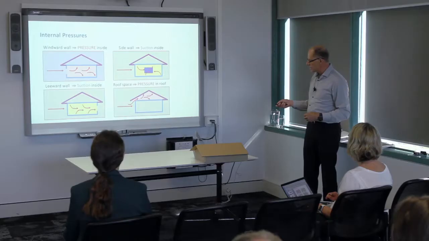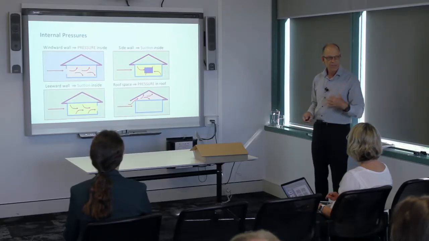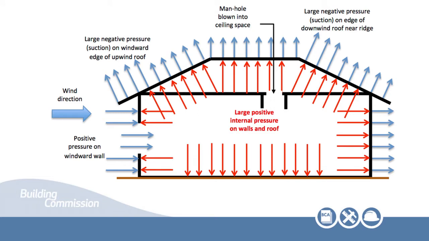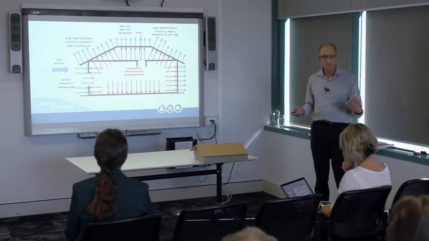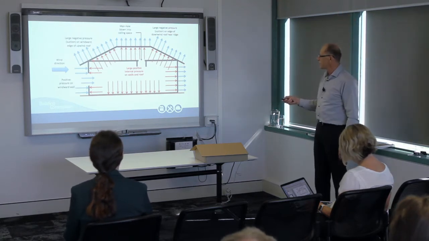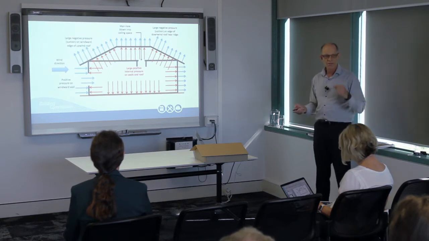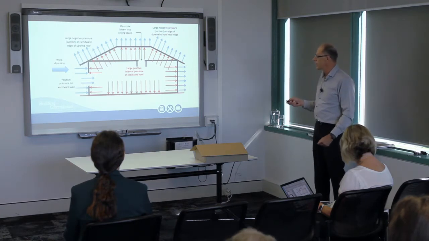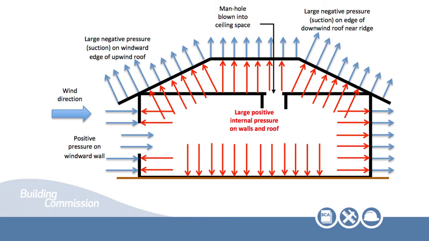In this case, we've lost a little bit of soffit under the eaves and the wind has got up into the roof space, pushing up on the underside of the roof. It's also pushing the ceiling down, and there are cases where we've seen the ceiling pushed down by that air pressure. As far as tying roofs down is concerned, the worst case is an opening on the windward wall. The manhole blows up into the roof space, giving pressure on the underside of the roofing — this can double the pressure, as the suction pulls it up and the pressure pushes it up, doubling the forces in all our tie-downs.